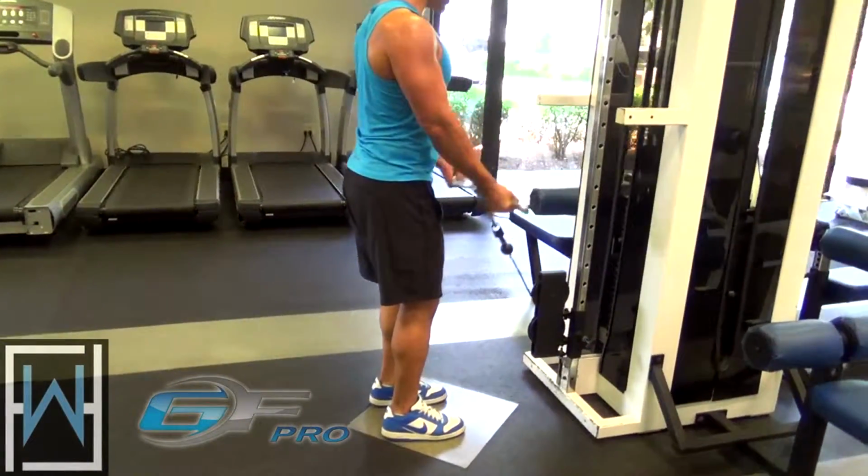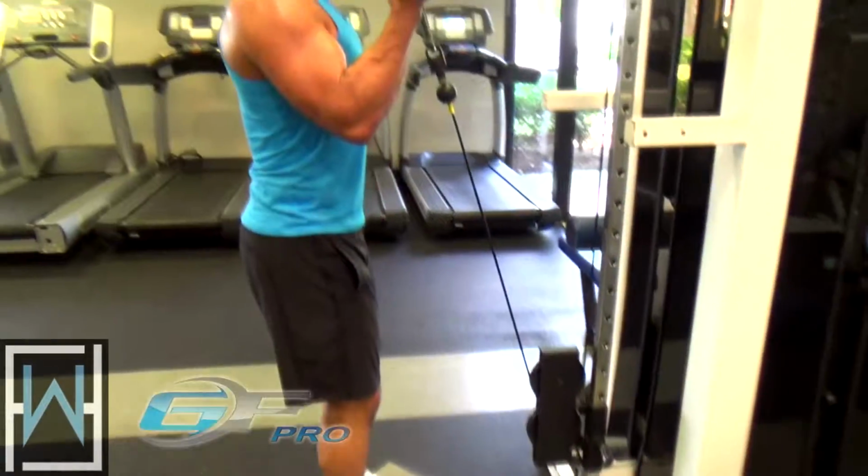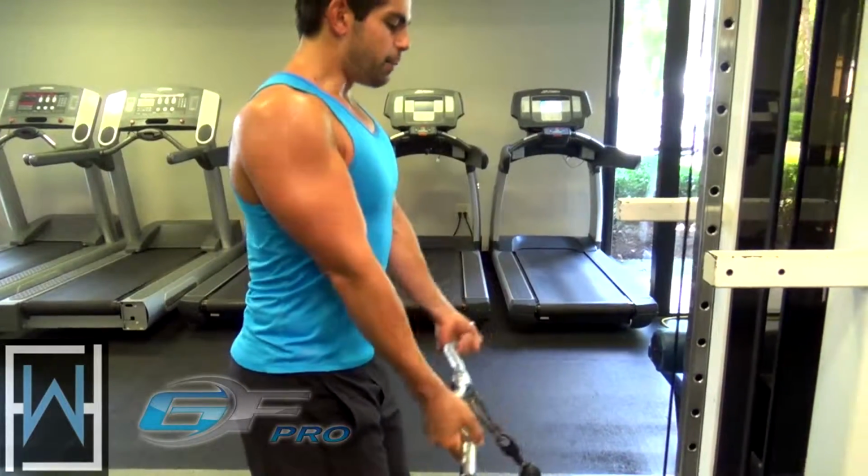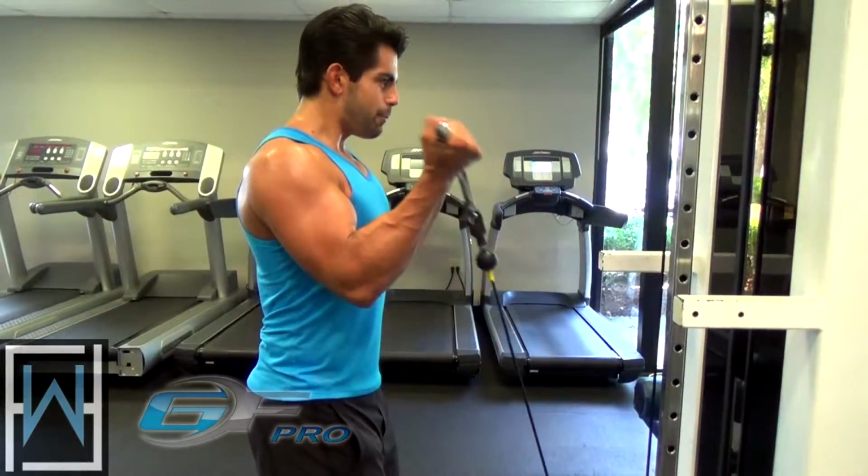Again, cable bicep curls, I can be a little bit more strict with this. I'm just going in one range of movement. As you notice, my elbows aren't moving back and forth too much. I'm keeping them right there. I wanna come all the way up. I wanna focus on that squeeze.